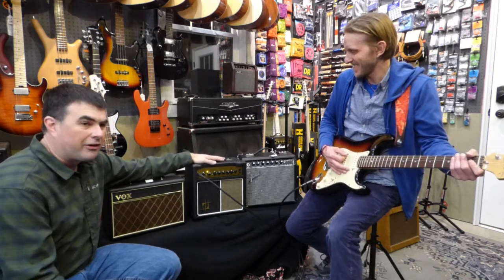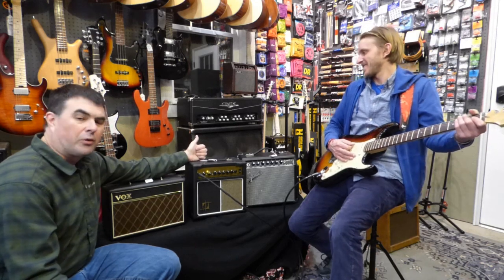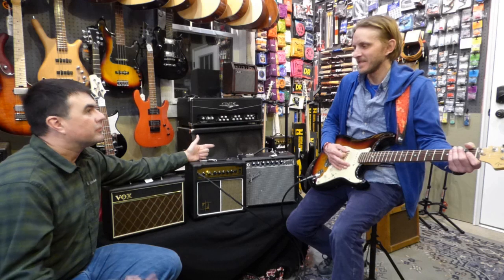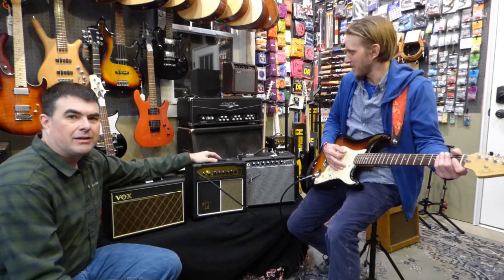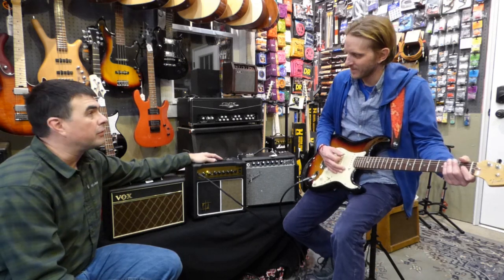Anyway, great little amplifiers from Fender, Vox. We've got some Marshall over. We're going to do some work on here in a little bit. Also carrying some Bergantino, some Gensler, you name it. We've got it all, and it's for you guys to come take a look at and play through, and always love to jam.